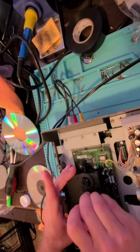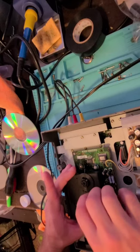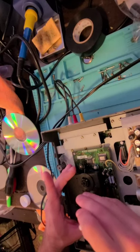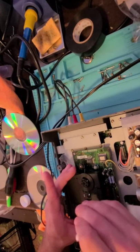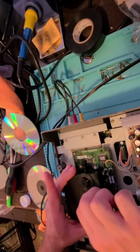Now I know it might sound like I'm scratching it. I'm not. I promise I'm not. This is not a scratch. You first start lightly, and then if that doesn't do it, then you just go to town like I just did.